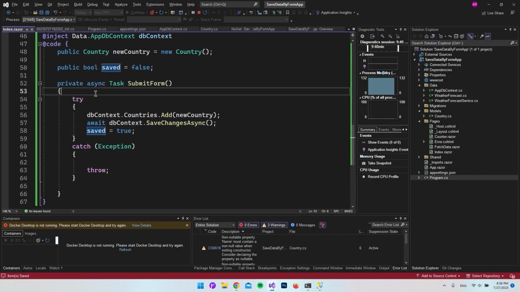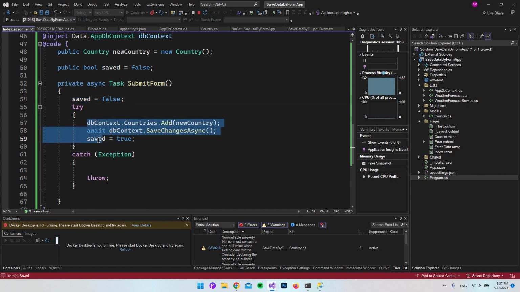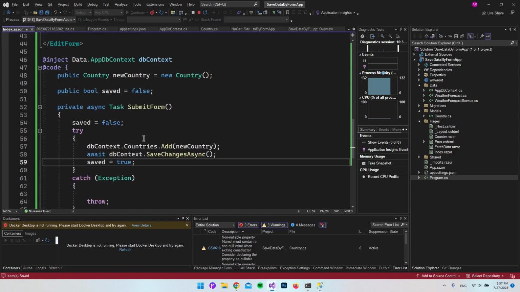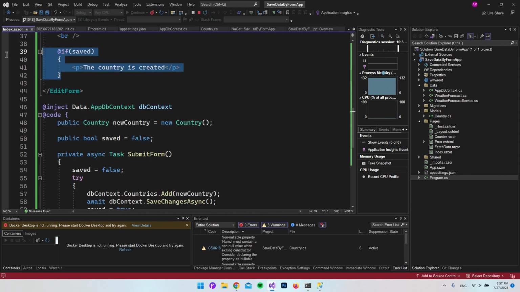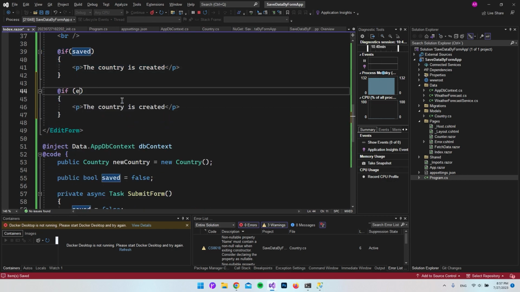We could also just go and say that when we actually start this submit form, then we will always go and say that it should be false at the beginning, because it is actually just a new try every time we hit the submit form button. And then if everything went smooth, it will just go and be true and display this the country is created paragraph. You could also go and just copy this and paste it in and say error.